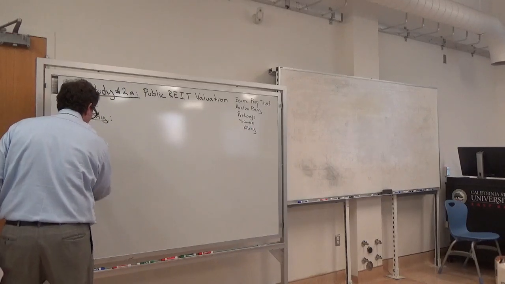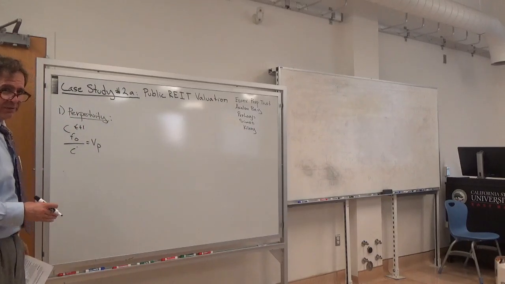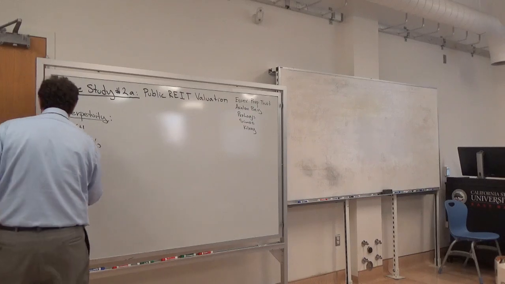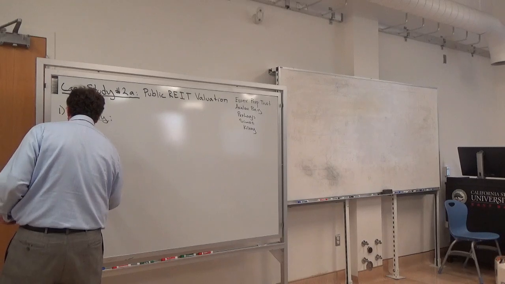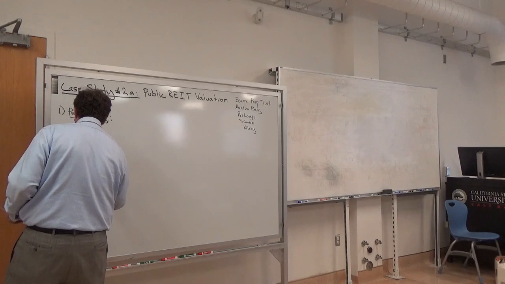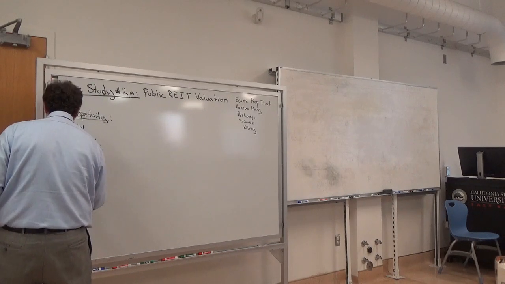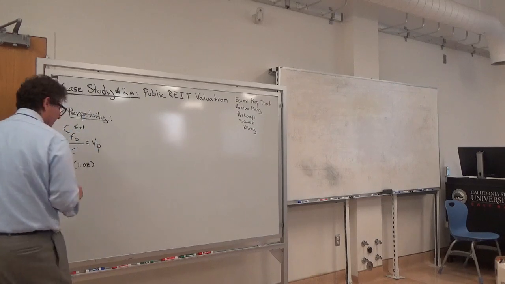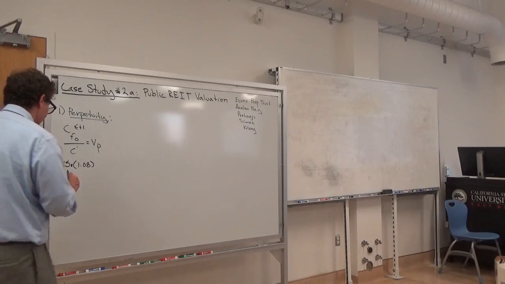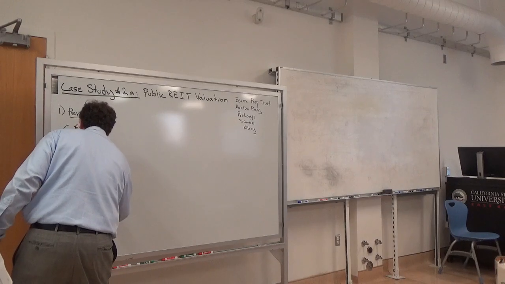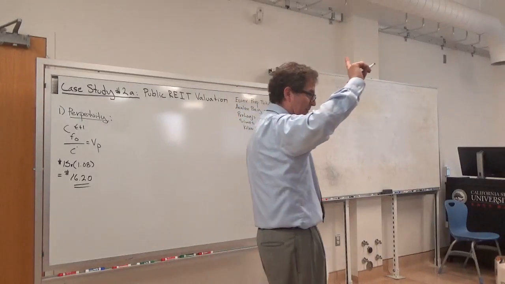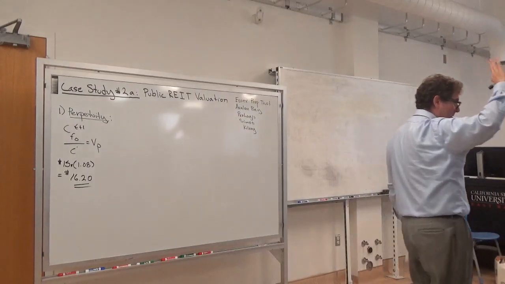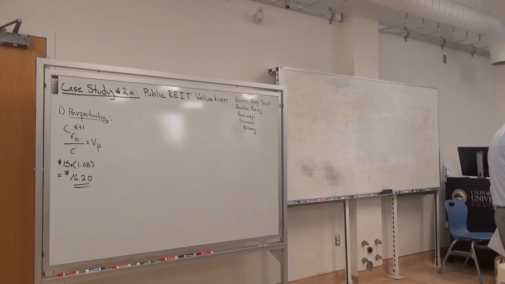Does everybody get that? Is anybody totally confused? Okay, so I'm going to take the $15, which is this year's FFO per share, and I'm going to multiply it by 1.08, which was given to you. So what's next year's FFO per share? 16.20. Got it. Does everybody get that? I got 30 people in the class. Do you have the calculators out? Checking it? Is it 16.20? Yes. Got it.